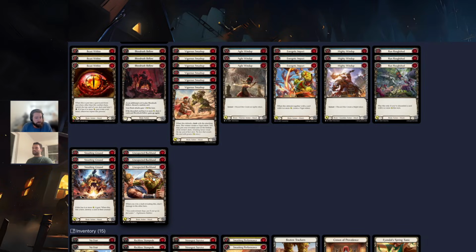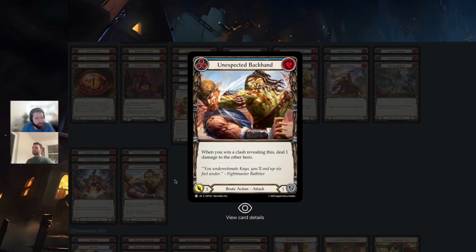And then the Unexpected Backhand, blocks 3. Doesn't feel great to send this one, but I'll do it. If that's all I've got, because I'm Blood Rush, I'm sending it. But yeah, ideally you want to see these off the clashes. And yeah, if you reveal it off the top with a Reckless Stampede, you're in the money.